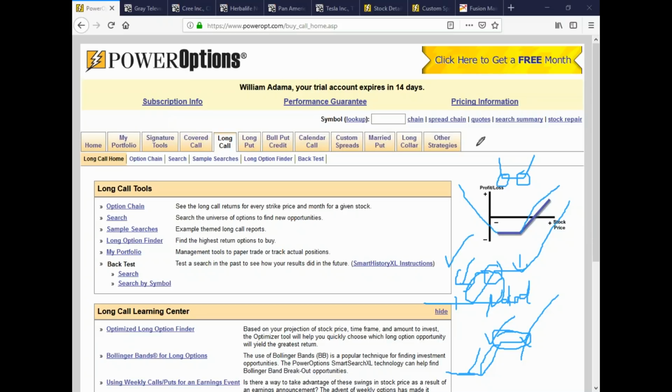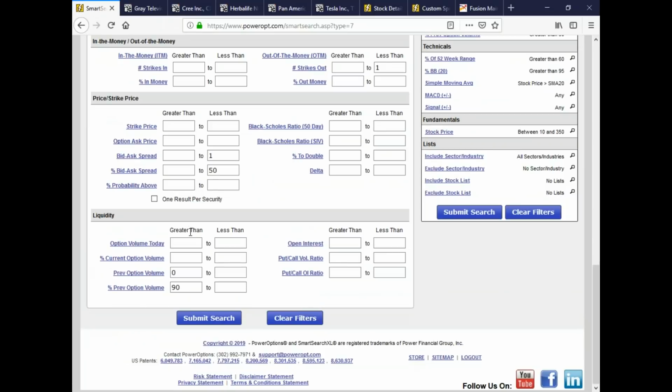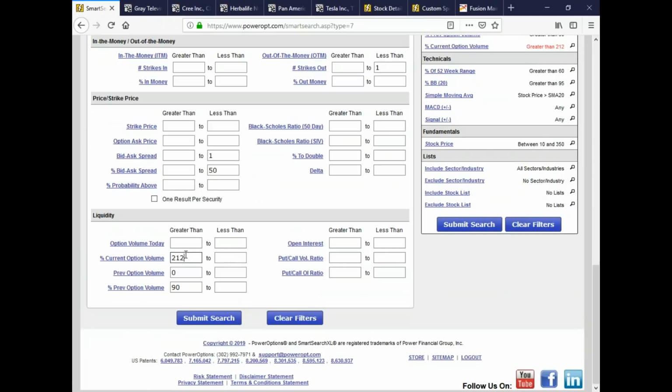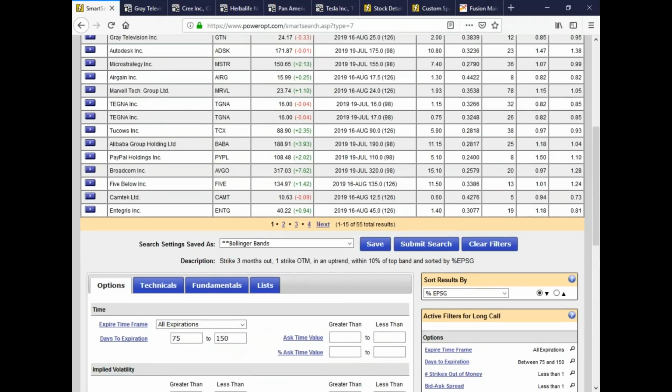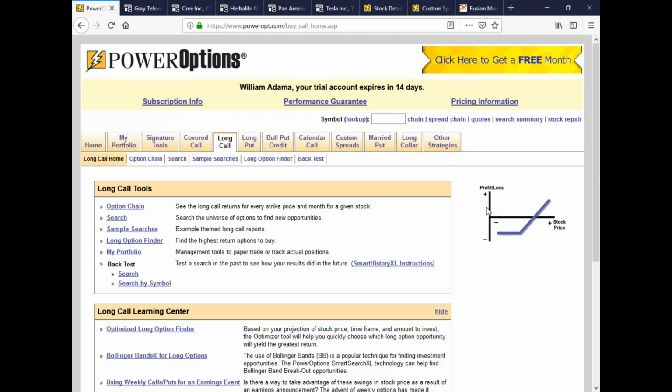Then, oh, I'm sorry, for Jim, we talked about using the search tools to find high option volume. Using that % current option volume filter in the different searches to look for options that have a higher option volume, put in a range of 200 to 300. That was first. Then we talked about the different income hedges one might consider on a long call to leave the upside open and not take infinite risk. Out-of-the-money bull put, which would require margin, or the out-of-the-money bear call, which would not require necessarily any other margin. You could just enter the short call first and then buy the extra long at an extra commission, but then it would definitely show up as a diagonal spread.